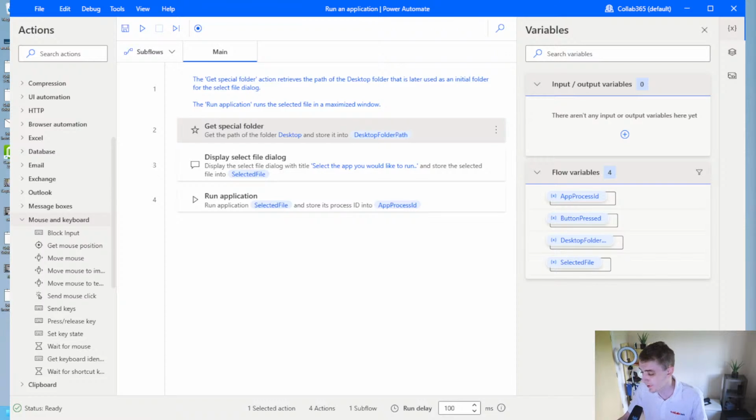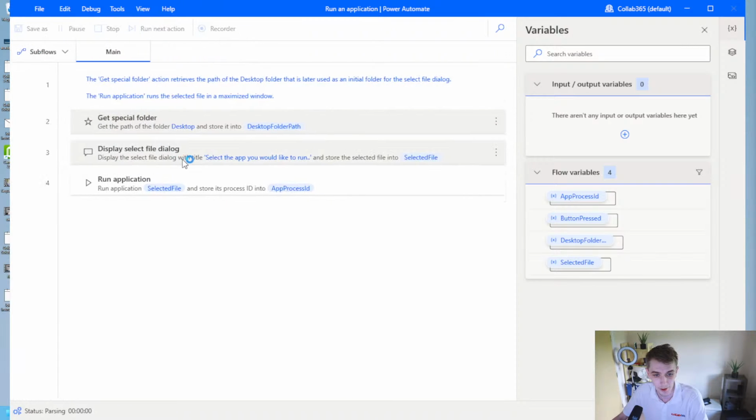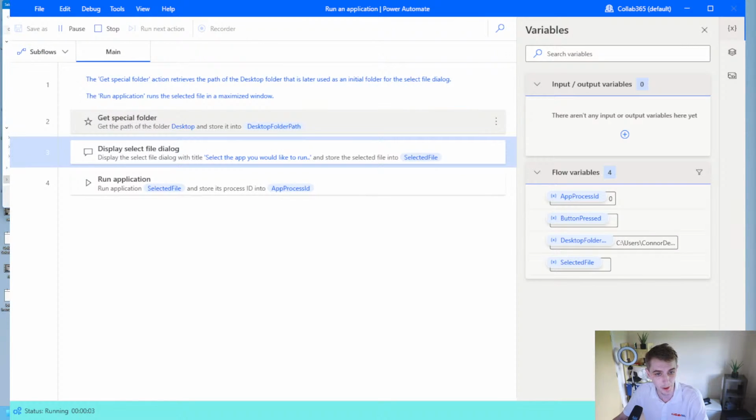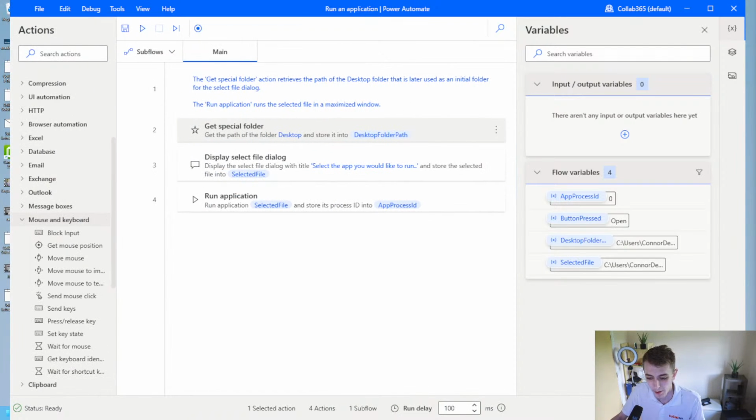So on initially running this for the first time, I'm assuming it's going to prompt me with some form of window, which if I run this by pressing that run button, there we go. So it's asking me to find a file. So I can, for example, choose last week's live session, which is just an MP4 file, and I'm going to press open. So I'm just going to move that to the side, and in fact I'm going to close that because that's now saved over here on the right hand side. So it's already found my desktop folder, and it's chosen it, and I can go in here and I can see view.